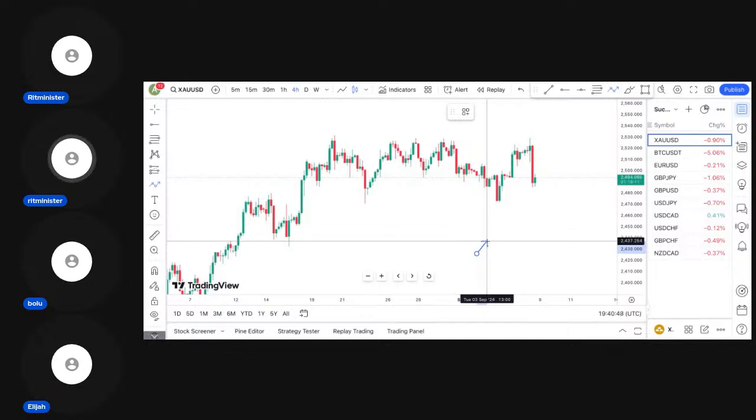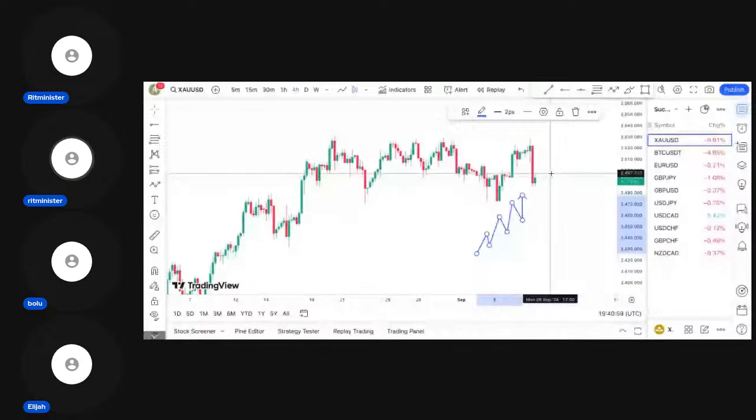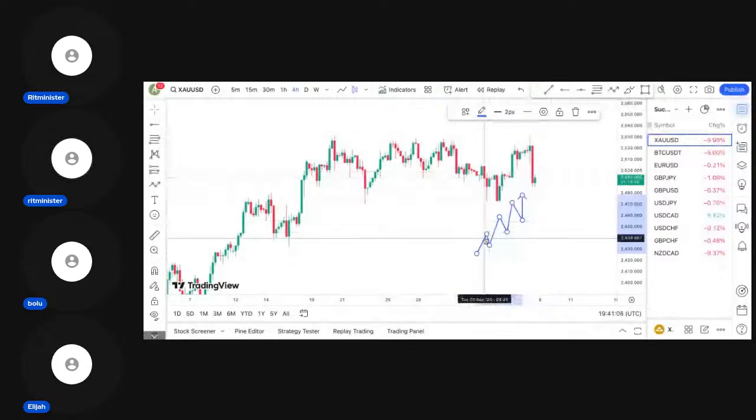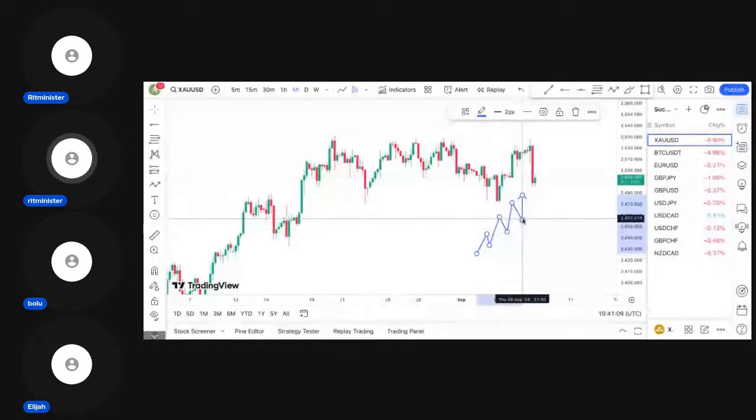When something is making something like this, we assume that this is an uptrend. Then the opposite way is when the price is going down, breaking low. This one is when the price is breaking high. It creates a high, then retraces back and breaks it, retraces back and breaks it. So that is what our trend means. Then another one is the downtrend. This is a bullish trend.